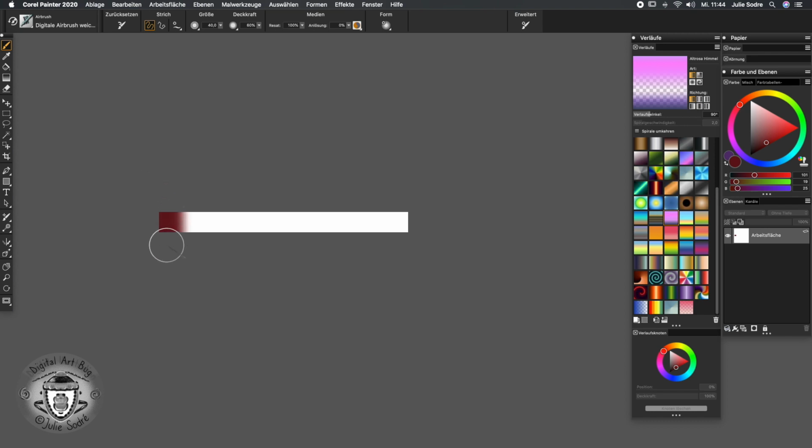I just brought up some color into here, and I'm going to do extra the mistake of not bringing the same color into this end so that you understand what's going to happen. I'm holding the shift key so that I have a straight line, and I'm going to leave this part white so that you're going to see what happens if I really work like this. I'm going to have a very sharp line going on.